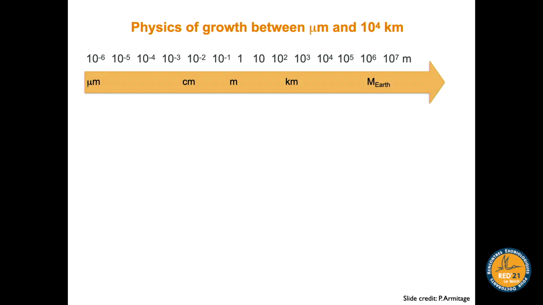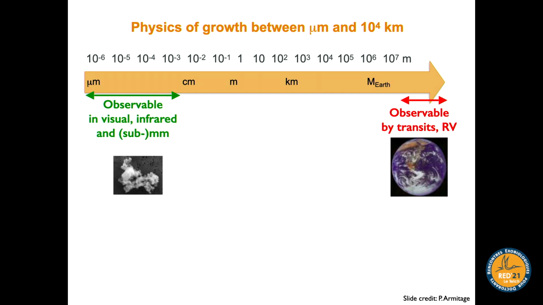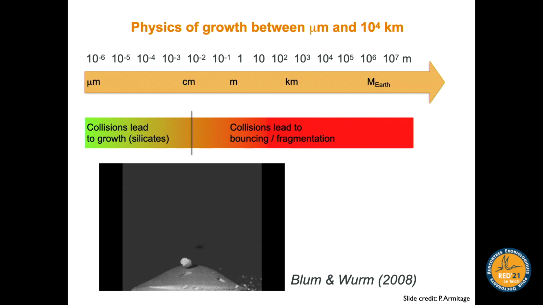In terms of a size scale, here's the general size scale of things. There's a giant variety of size scales going from tiny little dust up to planets. So what are the physics of how that happens? Starting from very small things, we have observations. We can see very small dust, which is a nice thing. We can actually observe it, and we can observe the planets. As I was introducing early on, planet formation is a lot of what happens in between these two size scales. On very small size scales, objects actually stick.